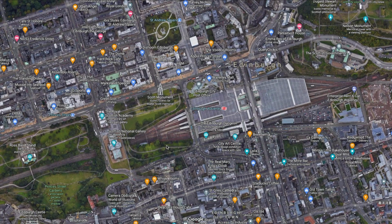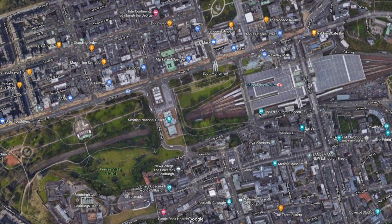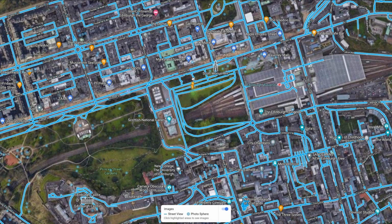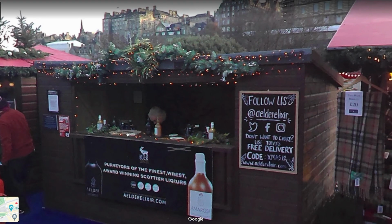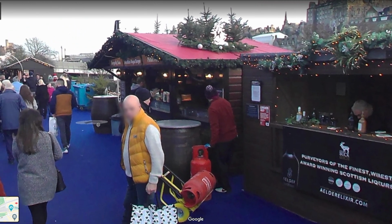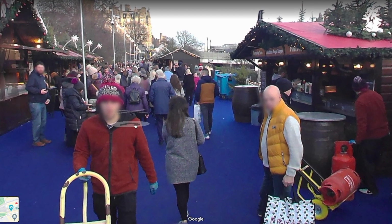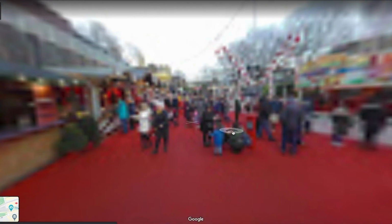All right, and the last thing I want to show you guys is Princess Street Gardens, obviously right to the left of Waverly Station. Really, really beautiful gardens. They really extend quite a bit out, lots to see. And in the winter time, around Christmas, they have a beautiful Christmas fair. So you have different food options, drink options. There are rides for children and adults alike. It really is a really beautiful, beautiful way to enjoy the holidays.